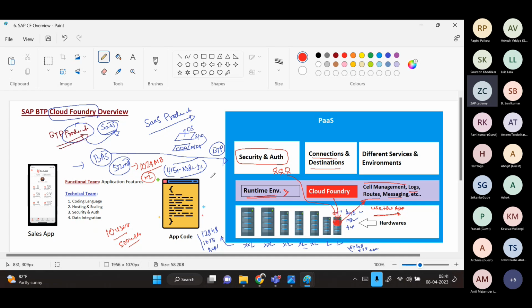It might be your on-premise database, or it might be your cloud database. As I said, Postgres or any SQL or any HANA database that you have, you're just going to use it. Those options they are also providing to you, and other different services are available. If you would like to use some other applications or services, like, as I said, any push notifications or any chatbot or any other services, you can also use them on top of that. Now the entire thing is possible under the BTP.